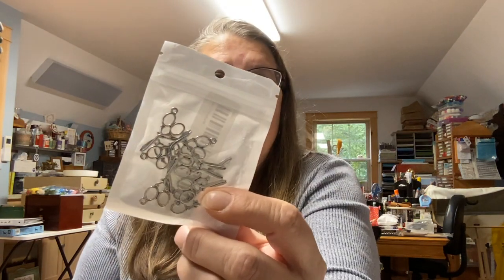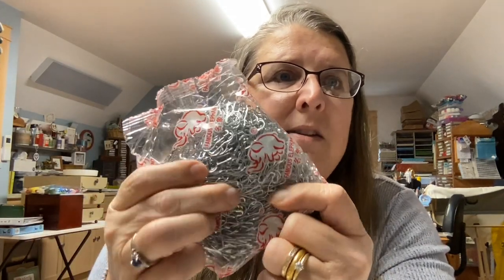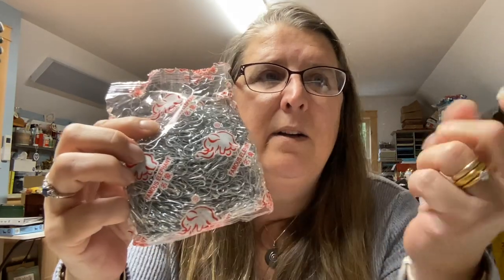Different types of scissors. And then I got those little pins to put them on. Can you see what those are? I don't know what they're called. I did when I was looking them up. I just don't remember them right now.